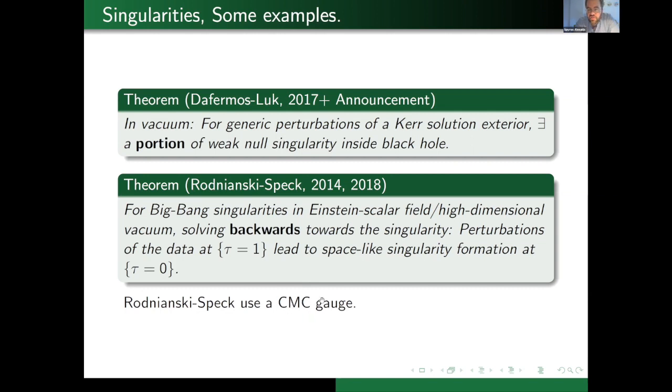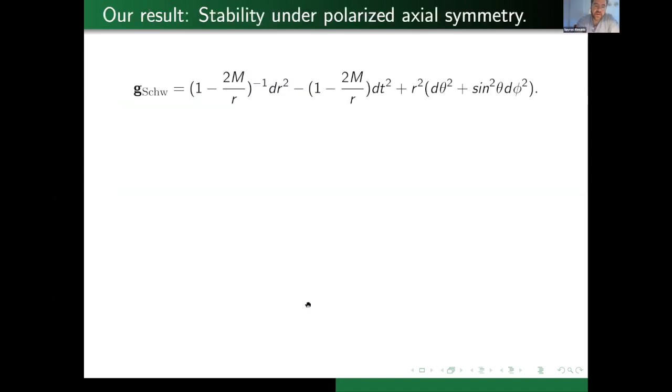Let me mention, for Rodnianski-Speck, in Einstein's equations, there's a question of the gauge in which you want to study them. Okay, and it's absolutely essential in being able to prove results. They use a CMC gauge, a constant mean curvature gauge. So you have a time function whose level sets have constant mean curvature. Okay, and that's one way to approach the singularity. Okay, I've gone slower than I expected, so let me now present our result.